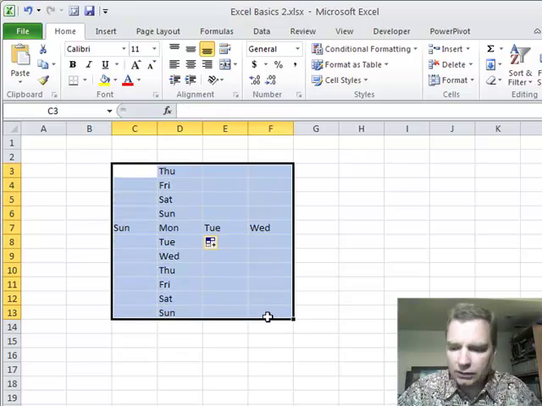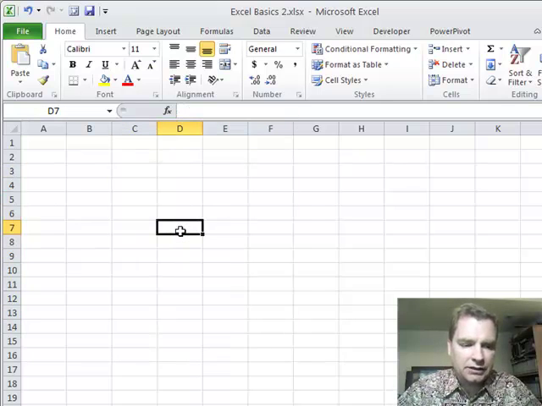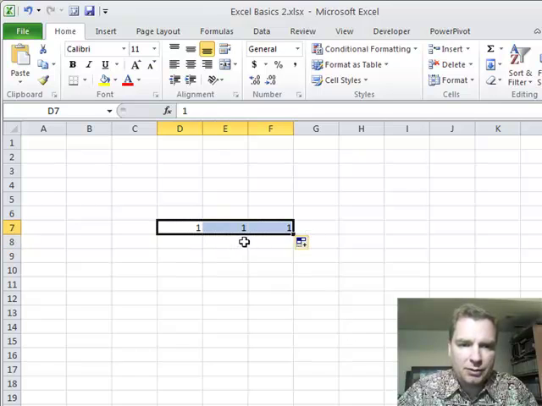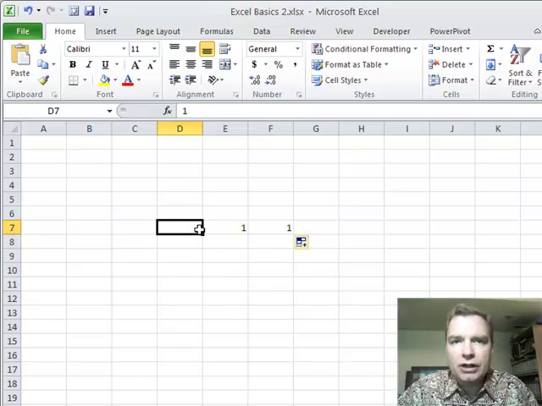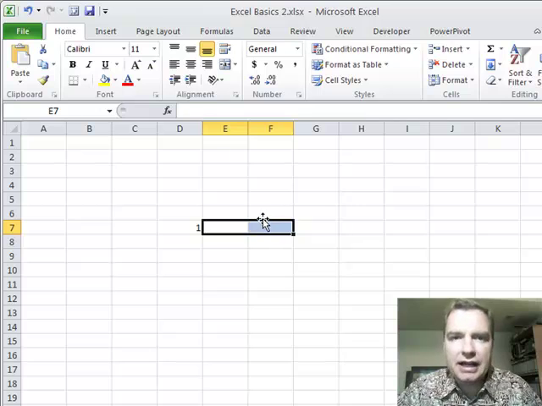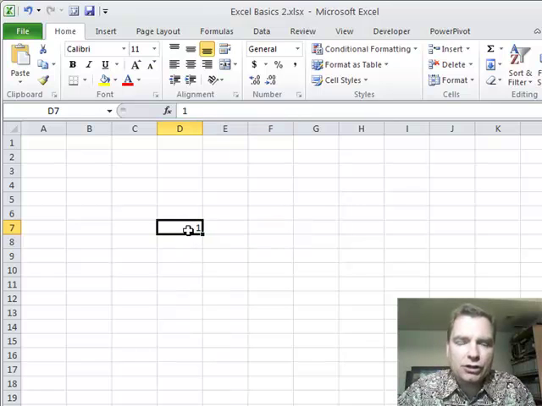Another thing that works, if we kill all this, is numbers. But if you just have the number 1, Excel doesn't know what to do. So I'm going to get 1s like crazy. There are a couple of ways to get around that, and we'll talk about that next time. What I want to do next time is say, all right, now that I have a 1 here, how do I show it a pattern?